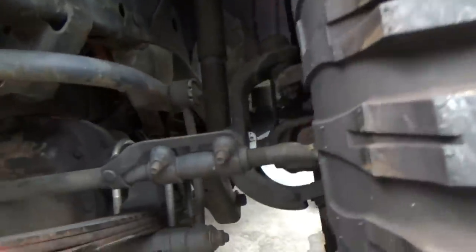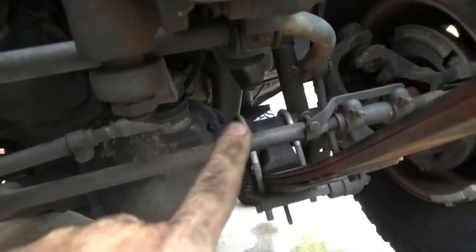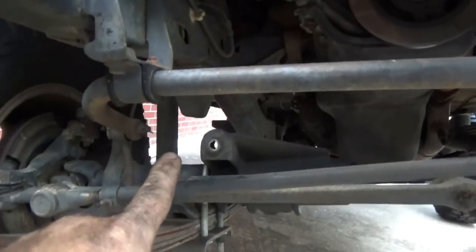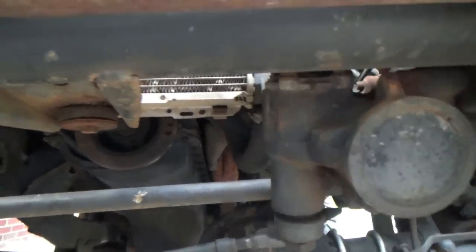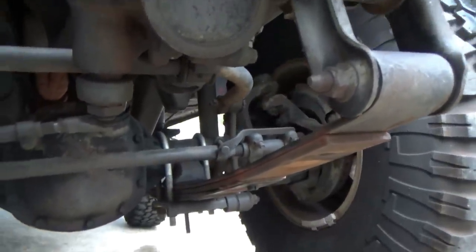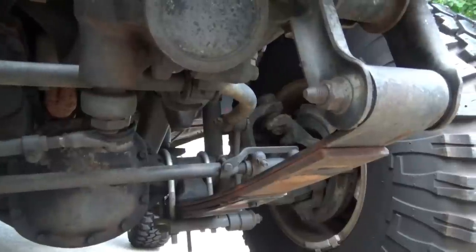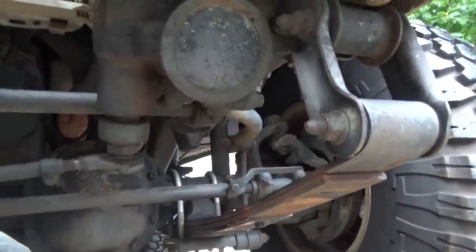What I didn't have before too, now that I notice, the bump stops here. Let me go on this side, a better angle. Right there, pretty close. We got a little bit of spread on this one, which means my axle is actually flexing down now. So honestly, like I said a moment ago, because of the limitations of the shocks, I didn't expect to gain any flex. I did. I gained some.